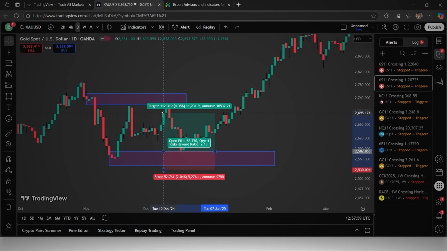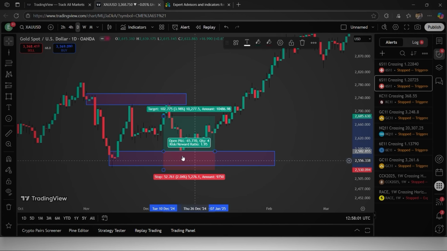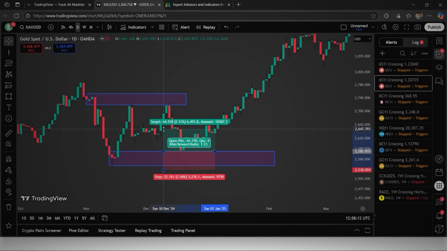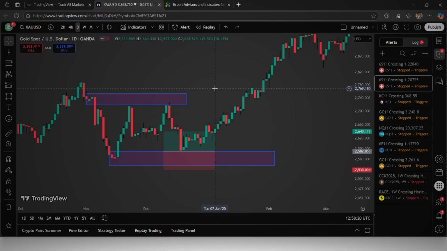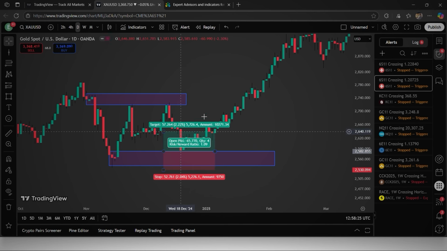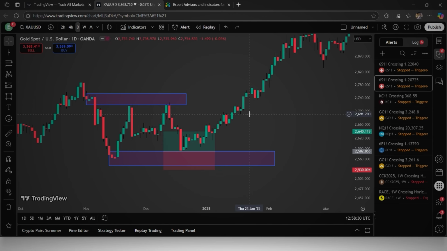So these profit targets mean, for example, if you risk $1,000, a 1-to-2 means that you risk $1,000 to gain $2,000, and if you aim for a 1-to-1 target, that means that you risk $1,000 to gain $1,000. Now, after I have done my analysis and I know where my stop loss and my take profit target is, I would calculate my lot size to risk $1,000, and then I would execute this trade through my broker using MetaTrader 5.